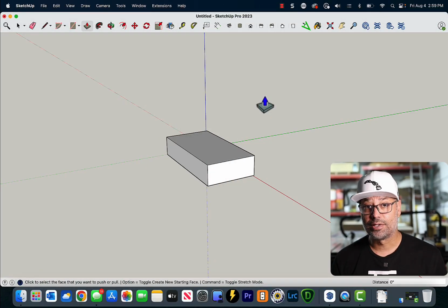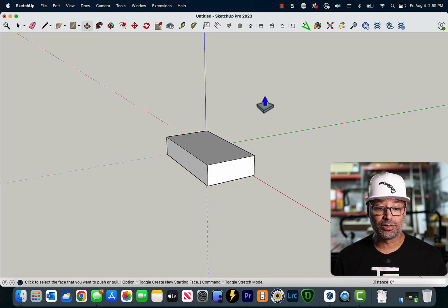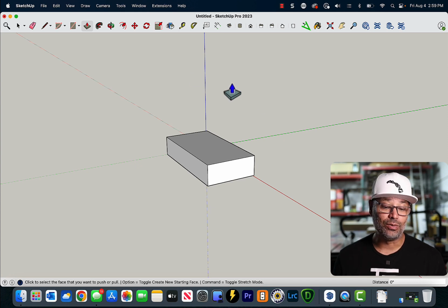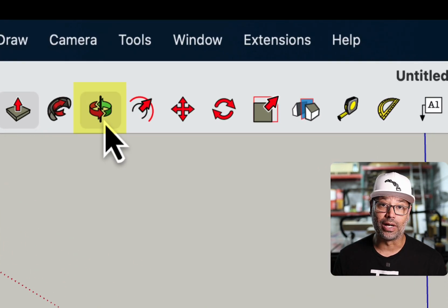Okay, so here we are in SketchUp, and I've modeled just a simple box using the rectangle and push-pull tools. And one of the most common operations you'll typically perform in SketchUp is after performing an operation, you'll want to look around and marvel at what it is that you just created. And you do that using the orbit tool right here.